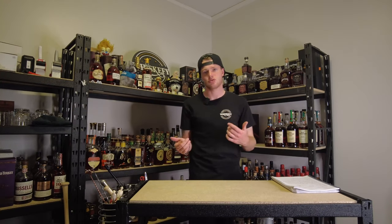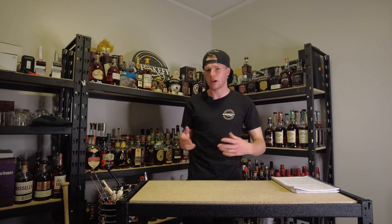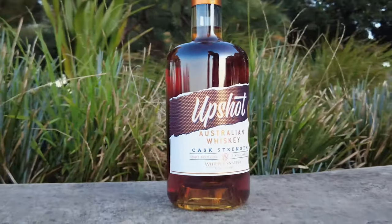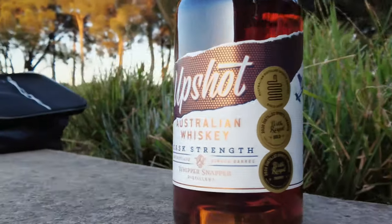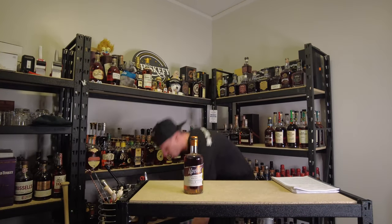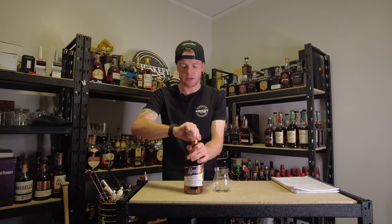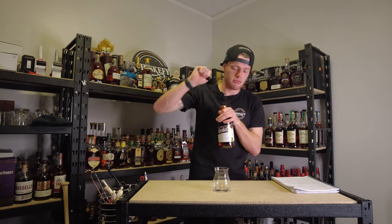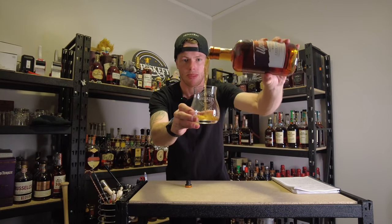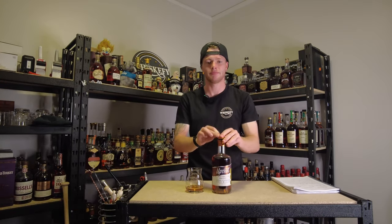Let us kick off this week's Whiskey Wednesday with something that I normally wouldn't do — this being an Australian whiskey. It's not typically part of the normal protocols that I follow, but we are here anyway. I have a bottle of Upshot, which is basically an Australian whiskey. I'll grab my glass and get a pour happening for you guys. Let's pop the top. Cheeky little cork pop there. Kind of get this close to the camera.